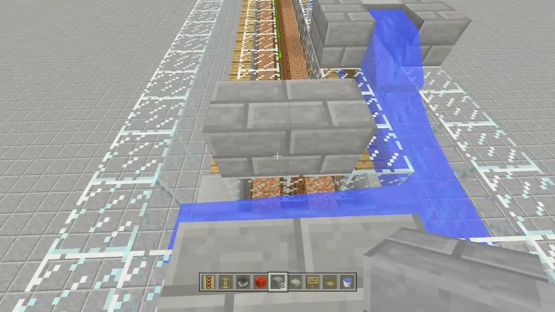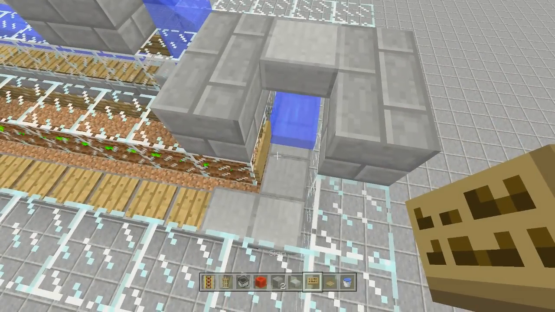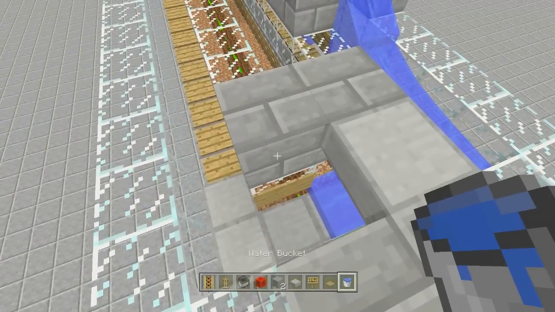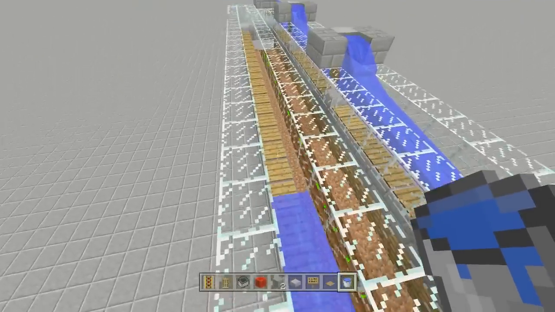So we're going to place 2 blocks like this off the corner, place in our slab upside down, place in our sign right here. I know it cuts off the water a little bit sooner than it should, but this will just make sure everything was working fine. Then we're going to place in our water here, just like we did over there on that corner. And now all we have to do is just follow down this line.